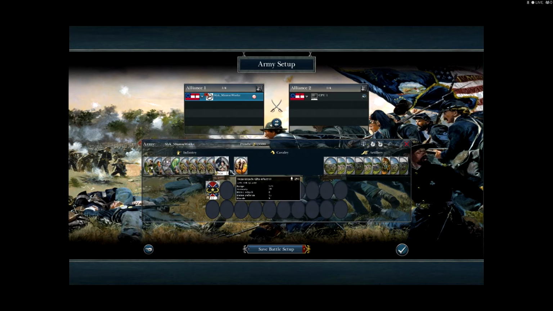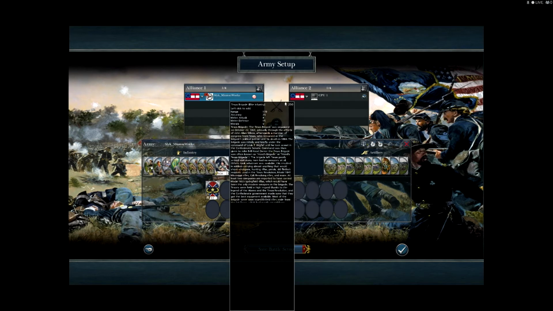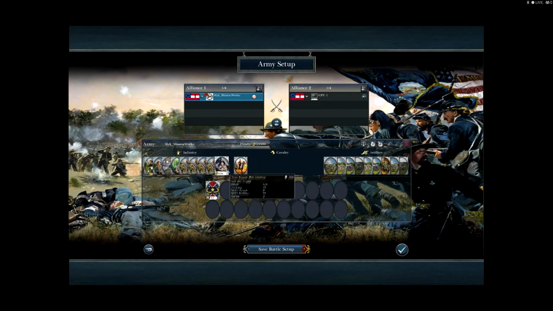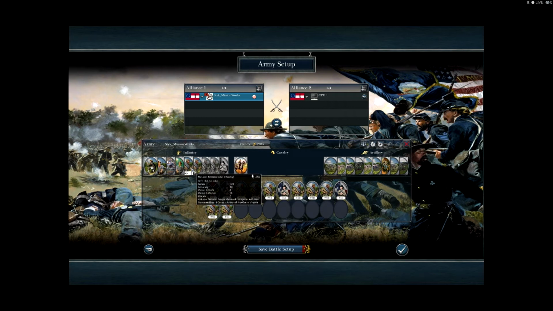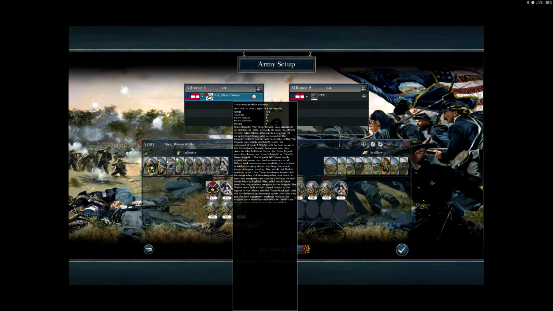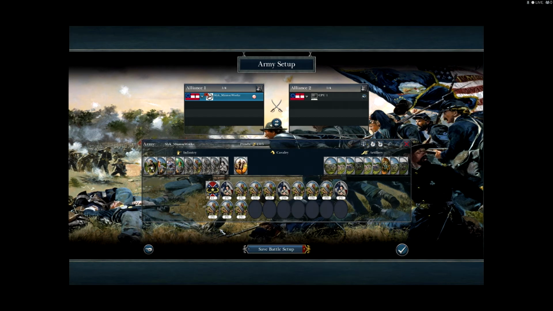If we just grab a couple here, the way I like to build out a force, depending on which Confederate brigade or which Confederate army, excuse me, that I'm playing with, I generally throw in an elite unit like the Texas Brigade, because they can provide morale boosts to all the nearby units. I usually use them as an elite with 2 or 3 regular infantry regiments under their grouping.